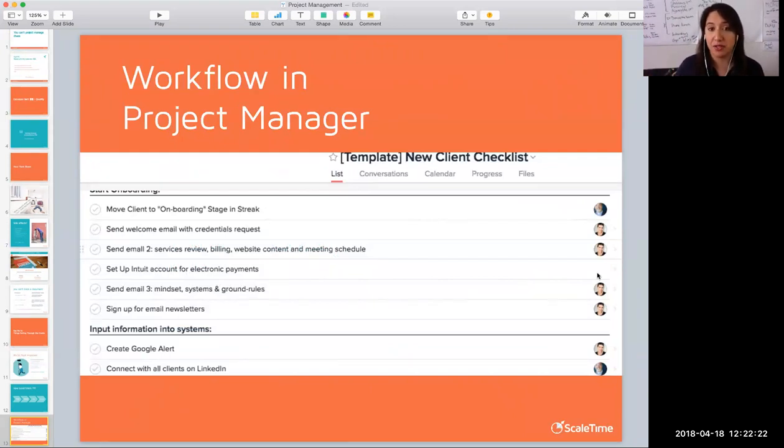Now, a lot of the project management systems, which is really cool, is that when you set up a template, as you can see, this is a template, it will allow you to pre-populate people already in there, if you have a consistent team. So for example, if you're setting up a website and you know that you have to do, let's say, marketing analytics or AdWords analytics, and you're doing a technical deployment, for instance, you have consistent people that are doing that, you can set up the template to already have the assignees on there. Which is really cool because then when you copy it for a new client, it gets pre-populated. So you're saving yourself all that time that you don't even have to think about. You're doing all that upfront work, which is really cool.